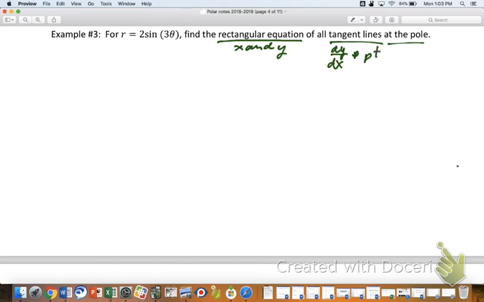For a point, right? You got to have dy dx and the point of tangency. And now let's talk about that last phrase that she mentioned, the at the pole part. What's going on with that? To make the equation based off of the origin. Agreed. And the pole is the origin. Does anybody have any other ideas about, if these tangent lines are at the pole, saying it's going through the origin, what might that mean for us? Think about the graph there.